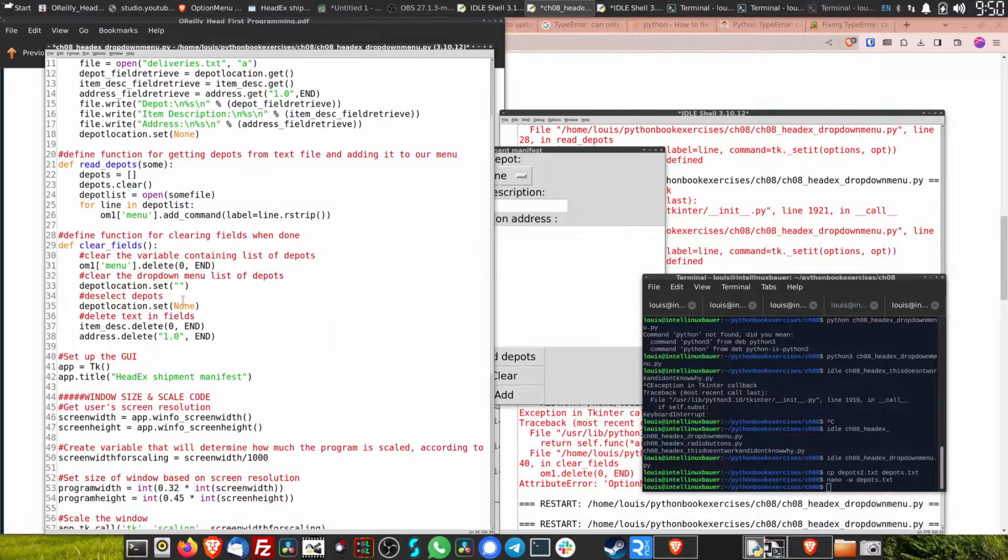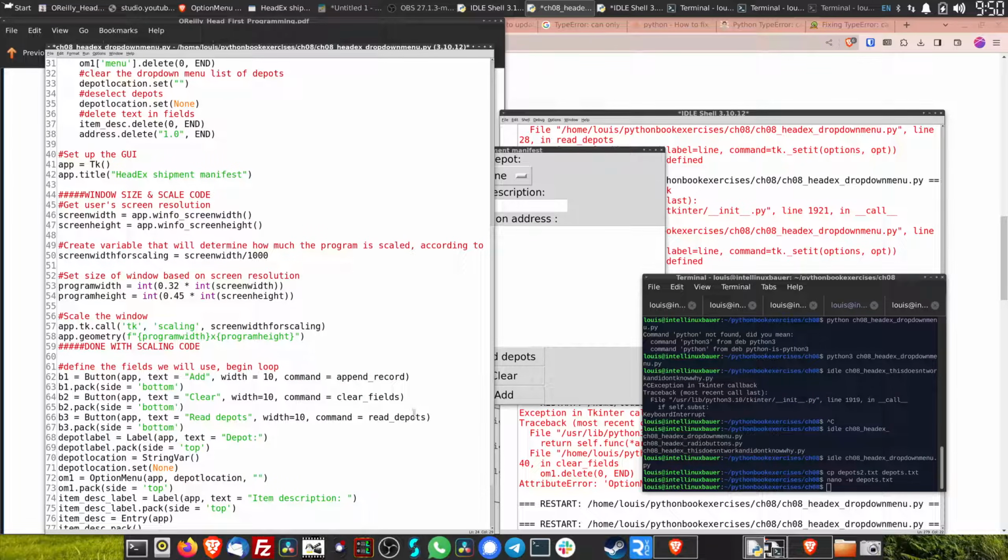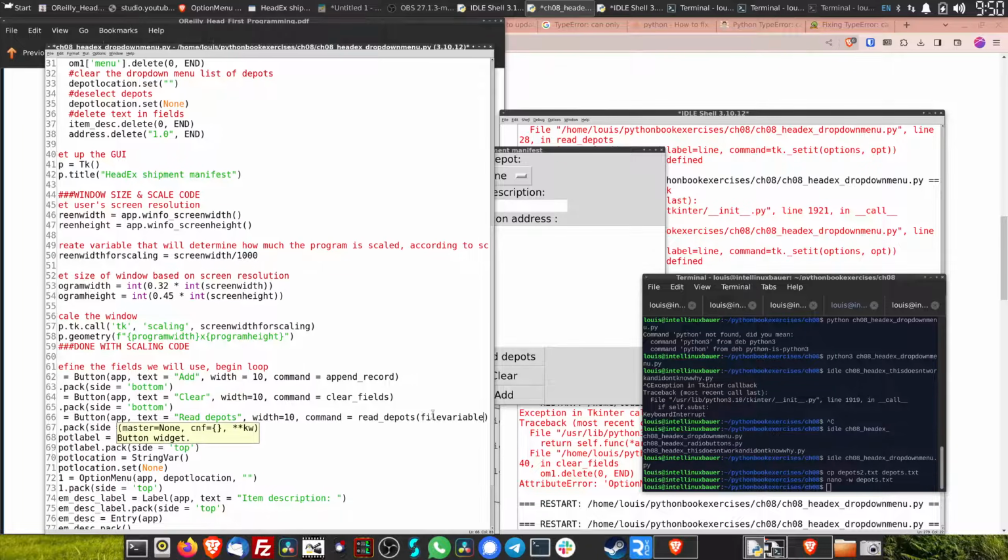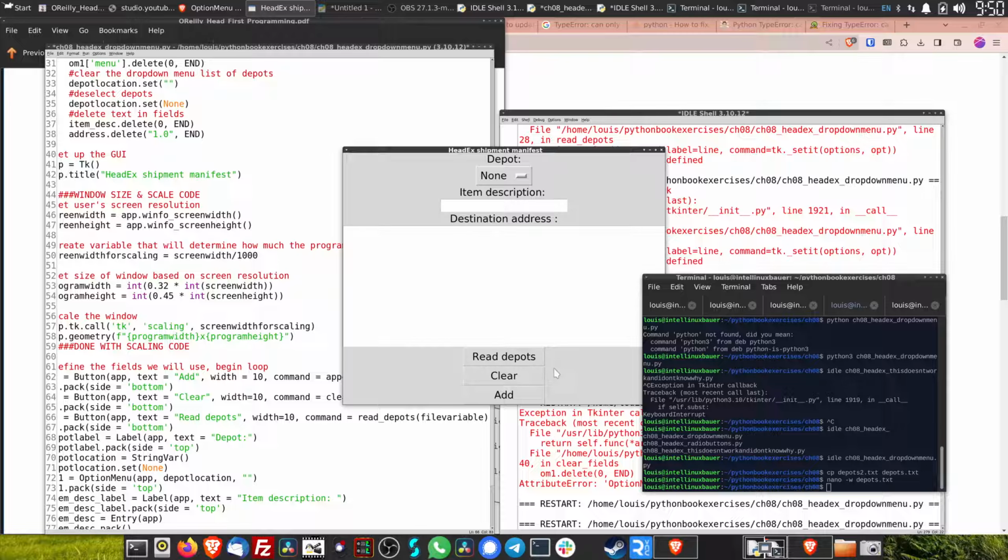And then I would change the button to read depots with some file variable. And then I would need a way to input the file variable into the program. I need a text box over here, and then I need that text box to turn into a variable.